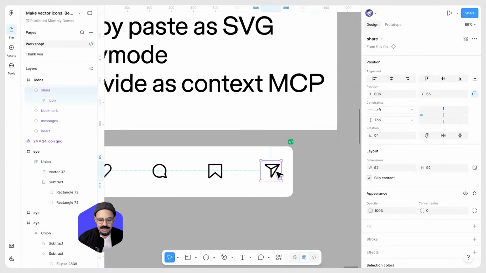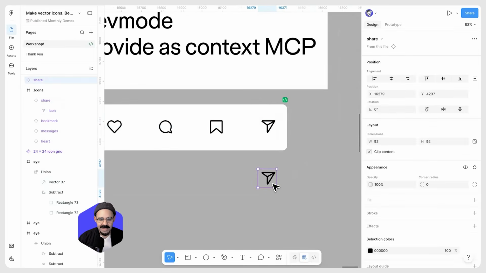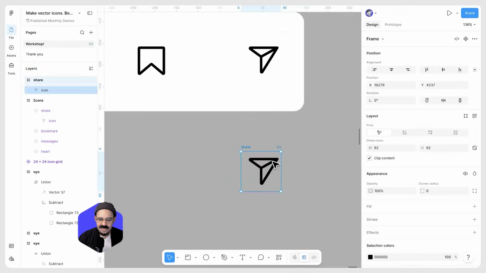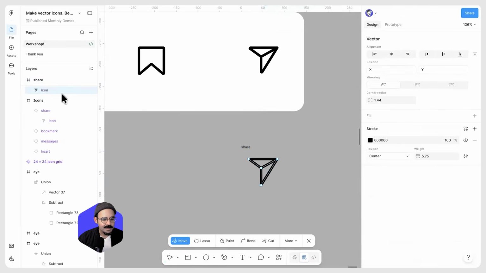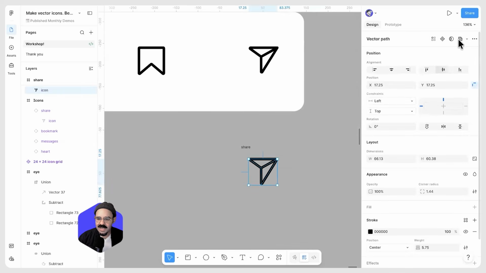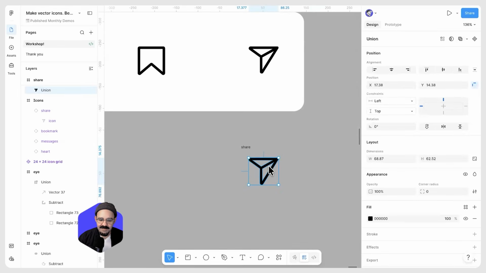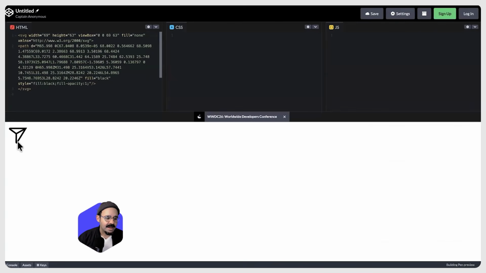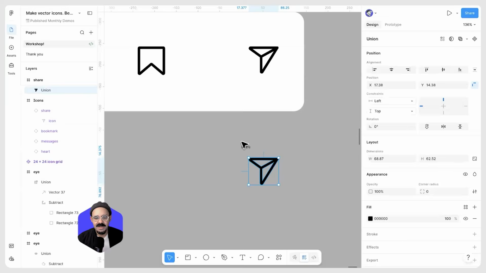And let me grab this one here. Just want to make sure that we set it up properly. I'm going to detach this instance just because I think this wasn't unioned. So we're going to take this, we're going to create a union object out of it, copy paste as SVG. Just want to show you this working properly. And there we go. We got a much better output. There it is. Now the icon is perfect. So that Boolean operation is going to make a big difference.